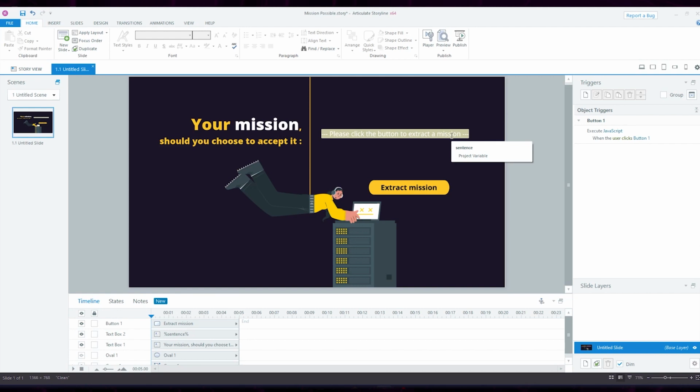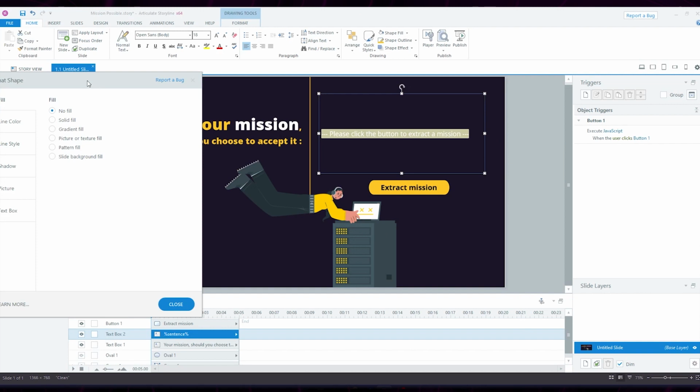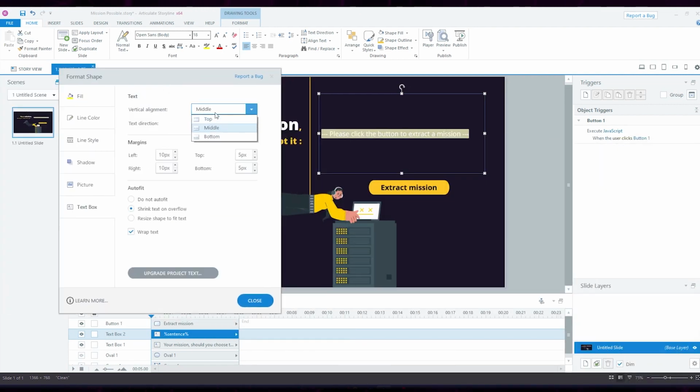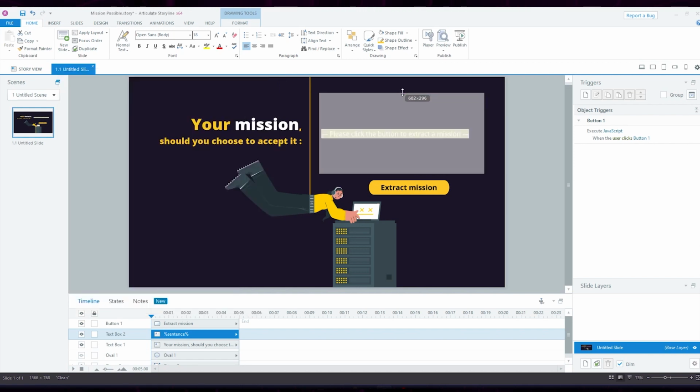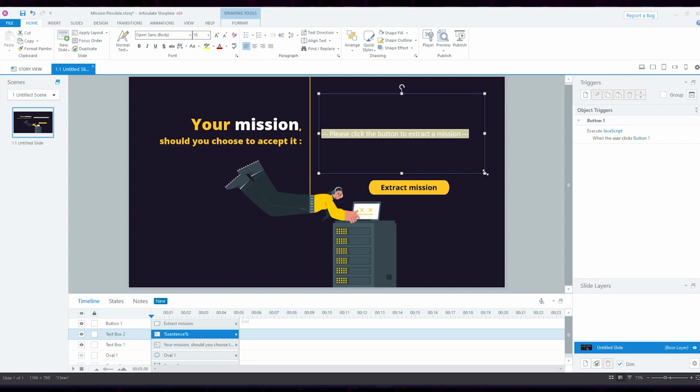Now, since I'm planning to add different sentences and each sentence perhaps will vary in its length, I need to prepare this text box beforehand. So I open up the Format Shape menu and set the vertical alignment to middle. I also leave the Wrap Text option ticked, and I select Shrink Text on Overflow. Just in case we have a bigger block of text that's extracted, I don't want my shape to resize all over the place. Now I position and resize my text box so that it can fit a larger sentence. That's it, let's add the code.